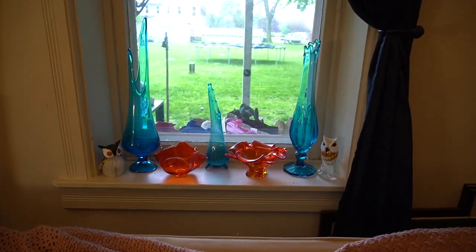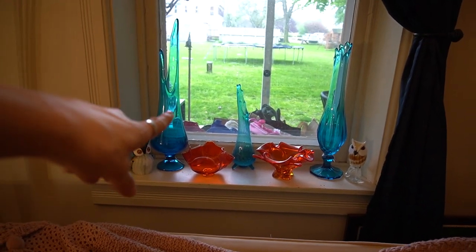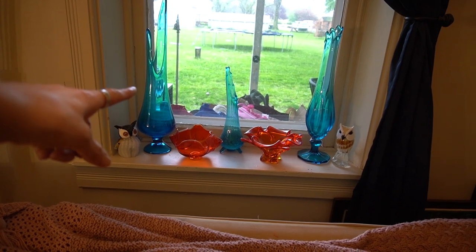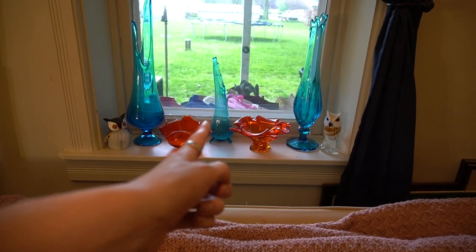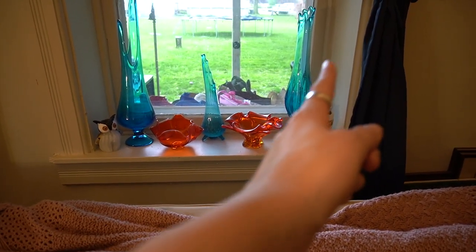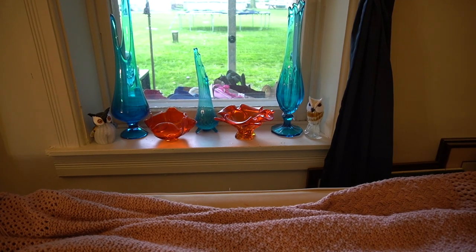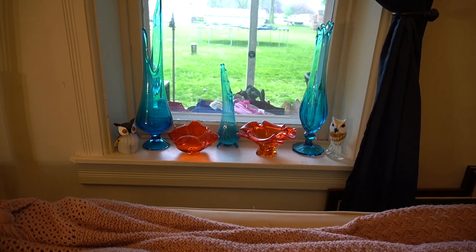Over here in the window I have some glass displayed. This piece was from Paul — I think I paid $19 for the one on the left. That piece was from the Lancaster Goodwill. I'm not sure about the one in the center, but that one I think was from Eric, that one was from Emmitsburg Antique Mall, and the two little owls came from Eric. The pile outside the window is from when I cleaned out my car the other day — we're just going to ignore that.